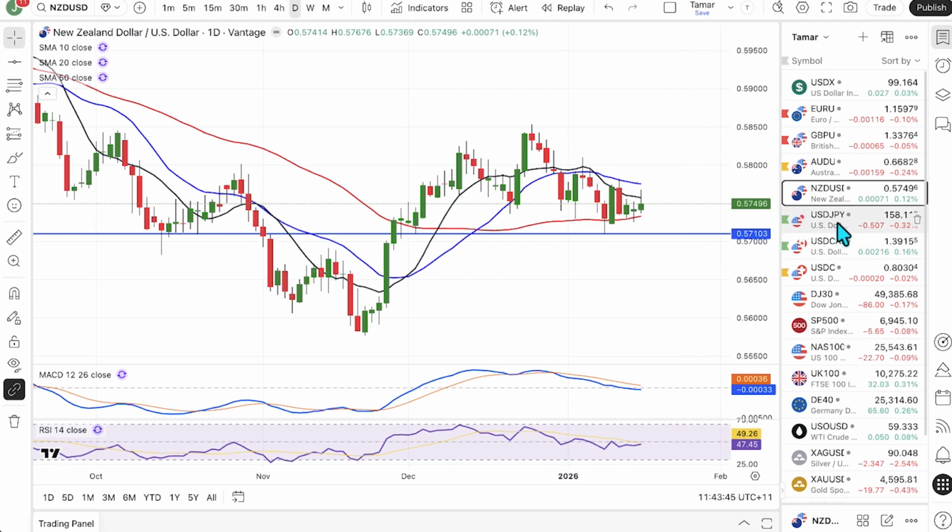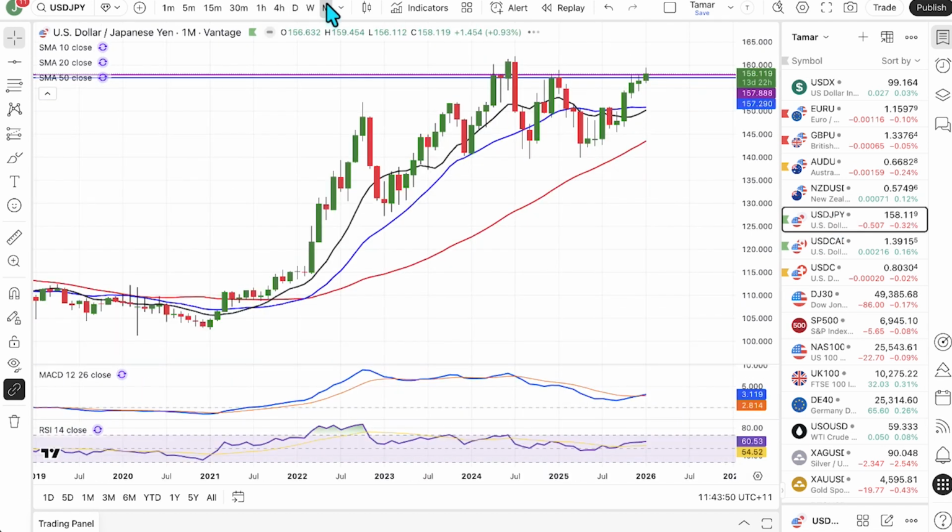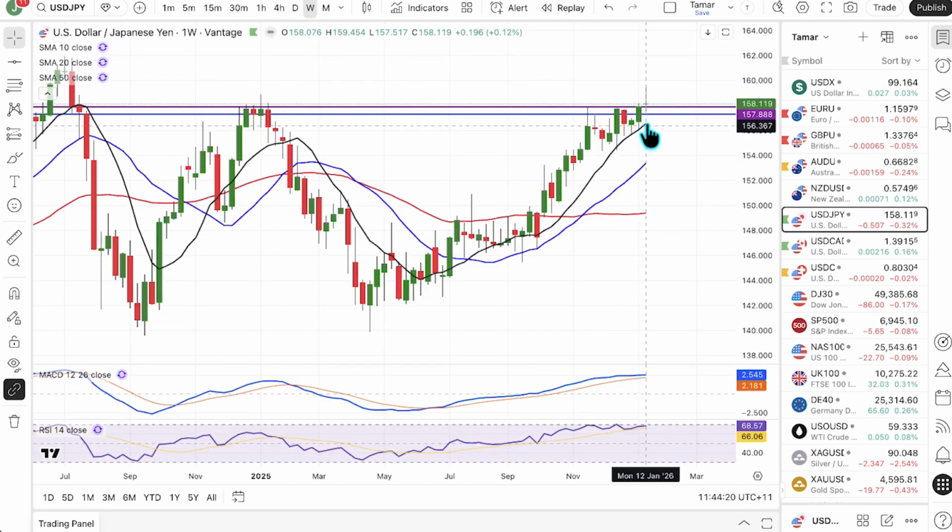Next, I want to take a look here on the chart of dollar yen. Now, dollar yen, if we start here on the monthly, we can see that we have quite a sharp buying momentum. What I like about this monthly chart is that we have broken, even though just pinged, the previous swing high. But we are also quite overextended, meaning there is a distance between where price action sits right now and the moving averages. If we take a look here on the weekly, we can see that we are not too far from the averages, but we can still pull back a little bit more.